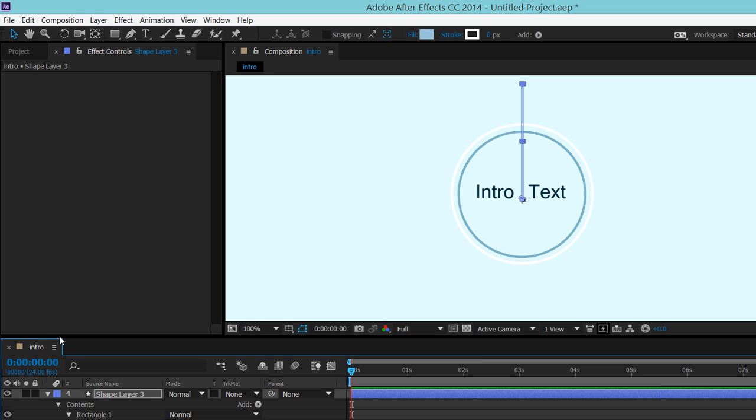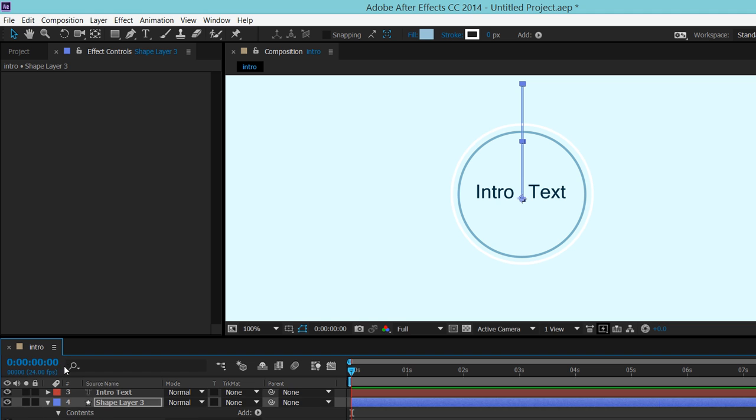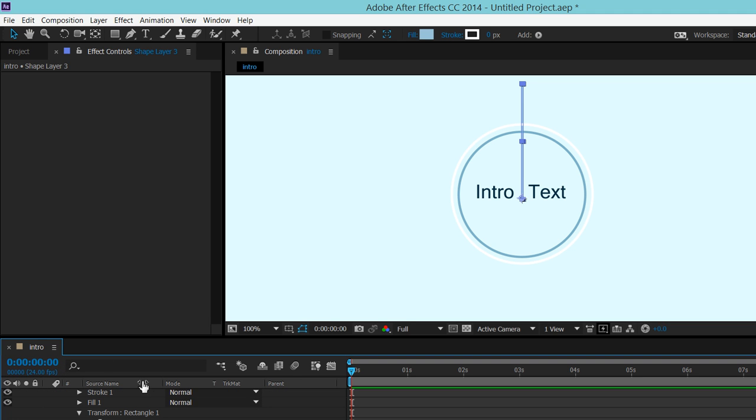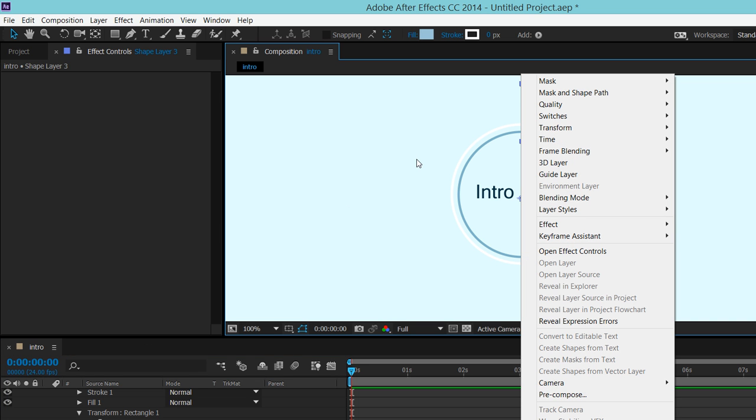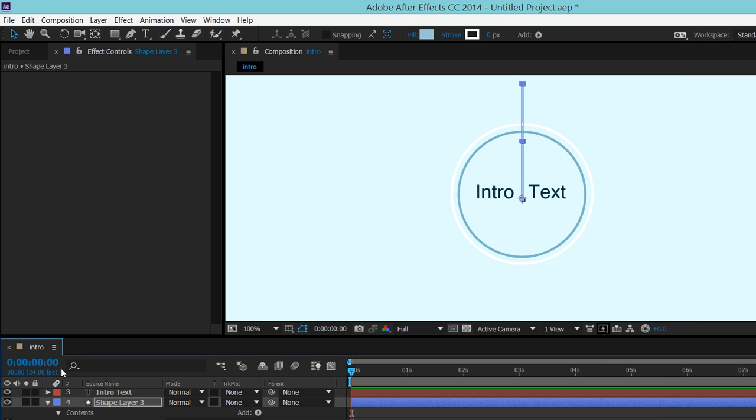Okay. So now that we have that, I'm then going to go back down to transform. And if we rotate this, you'll see it rotates on this specific axis, which is fine, but that's not exactly what we want to do. So what we're going to go ahead and do is, first of all, we want to, whoops, I clicked on the wrong thing.